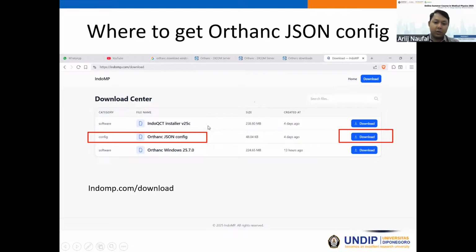Maybe you are familiar with this file, the IndoQCT installer, and this is the Orthanc installer, and the middle one is the Orthanc JSON configuration. We need this configuration file, and download it right here. This is a very small file to be downloaded.